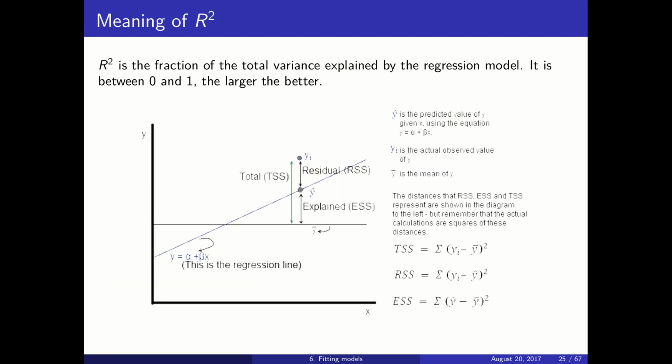Then we also have R squared. R squared is the fraction of the original variability that is explained by the model. So let's say that we have an observation. This is y, this is x, this is our observation. We have a number of points that we have not plotted; we have just plotted one of them, just to not clutter the graph. And then we have here the mean of all those points. This would be the simplest model that we could construct.